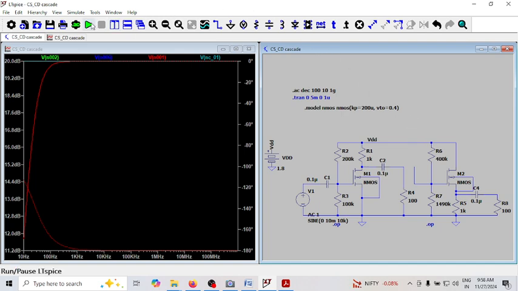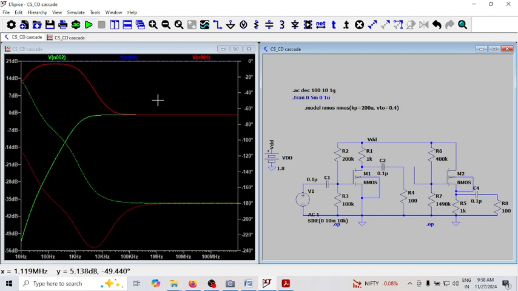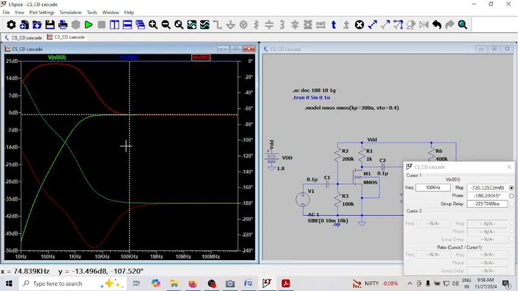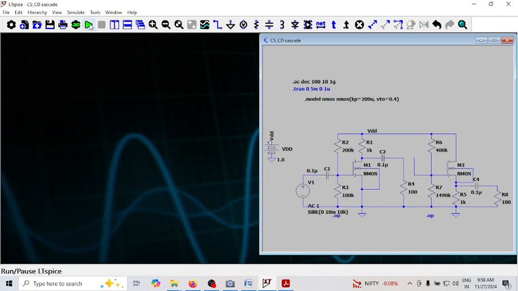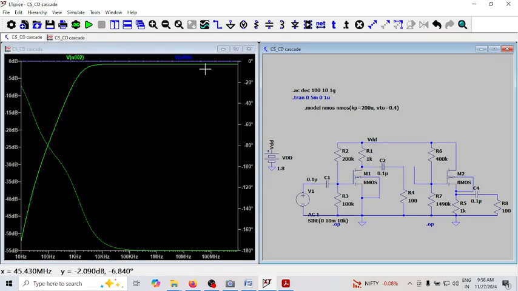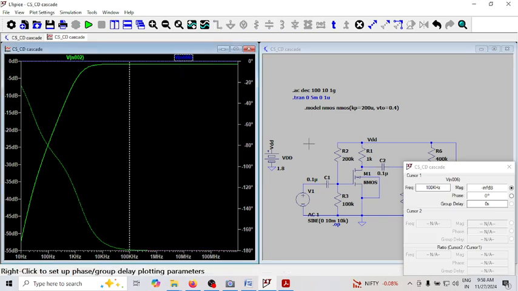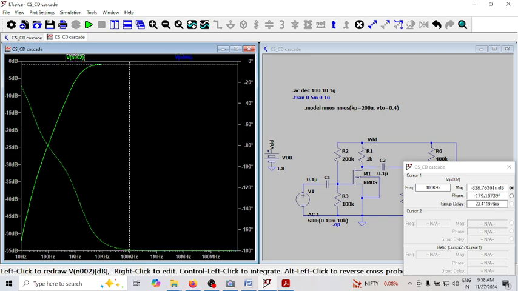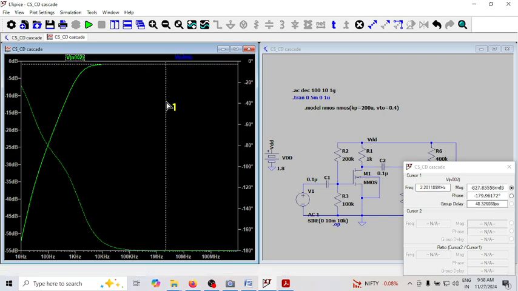If I run now, you can see the gain has reduced. So now let me just cut everything. Let me rerun this and try to see what is the gain over here. Can you see this is the gain now? This is the gain what I'm seeing now. See what is the gain? Gain happens to be, suppose if I just put it here, sorry, this should be on the green one. See what is the gain?